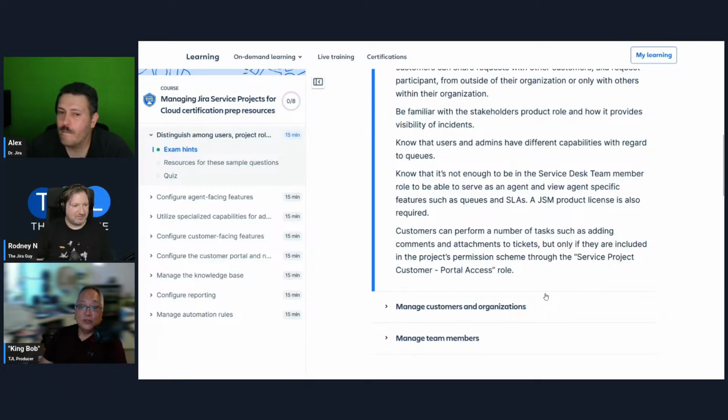Make sure that you understand that if you have the agent license, that gives you free play into JSM specific features. And in this case, we're going to be talking queues, we're going to be talking SLAs. And so there may be a question where somebody cannot modify a queue, somebody cannot modify the SLA. I would say 9 times out of 10 it's: do you have an agent license?